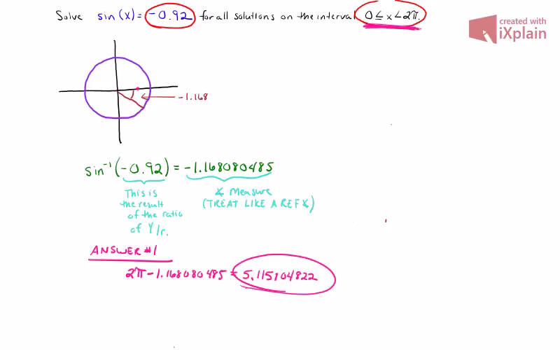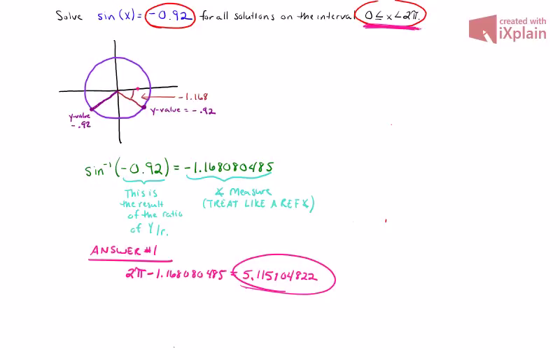Okay, so we do want to spend a little bit more time on this though. Notice here that the coordinate point that I got at the terminal side has a y value equal to negative 0.92. So you need to ask yourself, is there any other quadrant in this circle where you could get a negative y value of 0.92? And you should say, well, everything over here in the third quadrant would also give me a y value, so I could find a y value of negative 0.92 here.